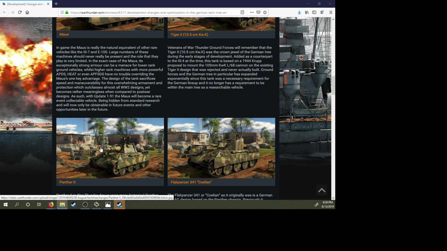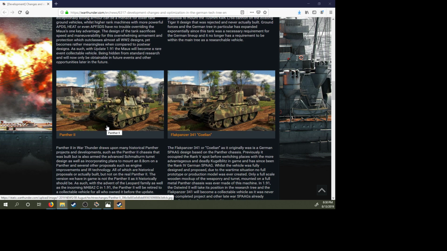Now, the other thing they're removing, and I don't know if it's going to come back as a premium or an event vehicle or not, I just don't know, is the Panther II. Again, the charge is that it is a paper tank. Or maybe, and I haven't read all of this, I just watched Fly Daly's video and quickly scanned some of this, it more than draws upon many historical Panther projects and developments, such as the Panther II chassis that was built, but also armed with an advanced turret, incorporating plans to mount an 88 several layers technology. Okay, yes.